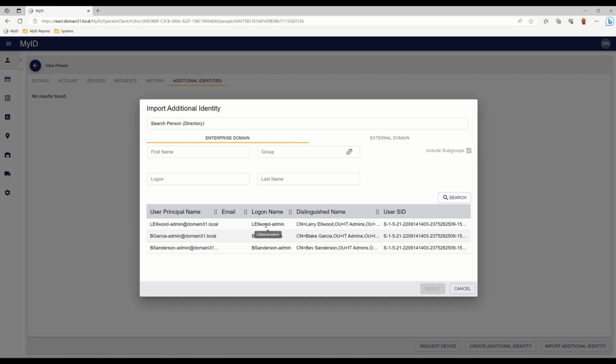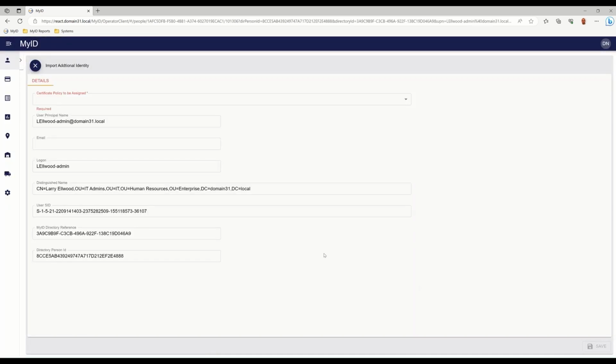MyID can apply a filter to the directory search using LDAP filter syntax that restricts the accounts that are available. This filter is part of global configuration, so only MyID system administrators can set this. For example, you can ensure that only members of a particular security group in the directory are returned, or only those that match a specific naming convention.